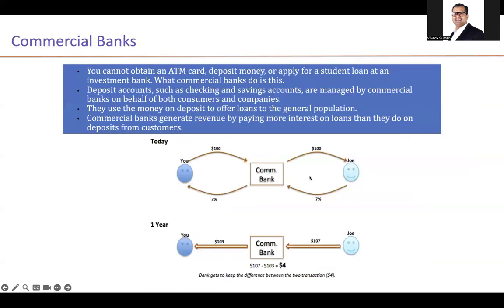Commercial banks: definitely you cannot obtain an ATM card, cash deposit, or apply for a student loan at an investment bank. If you want a student loan, you will go to a commercial bank. ATM card transactions have gone to the lowest. If you want to deposit cash, you have to go to commercial banks. It will never happen at an investment bank.